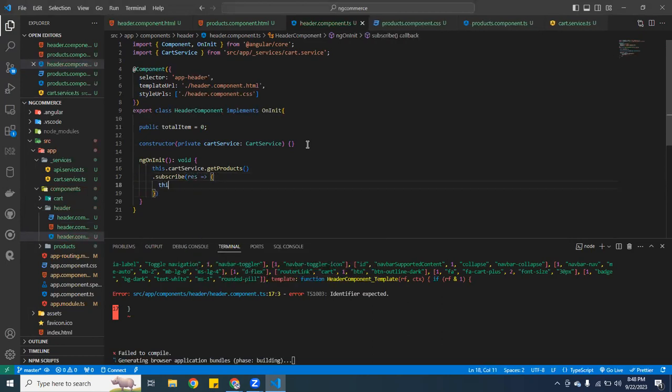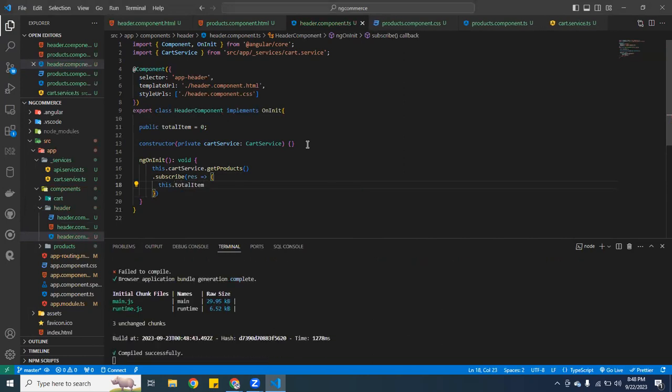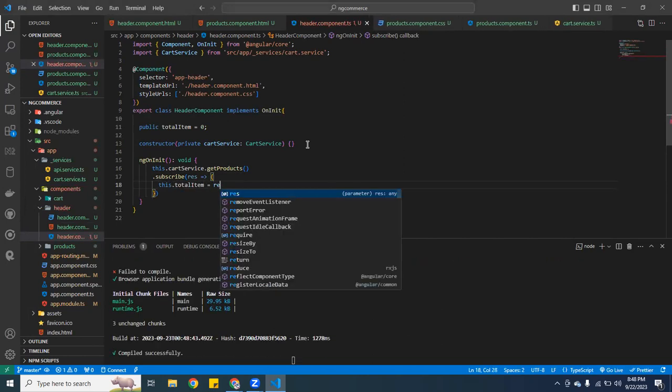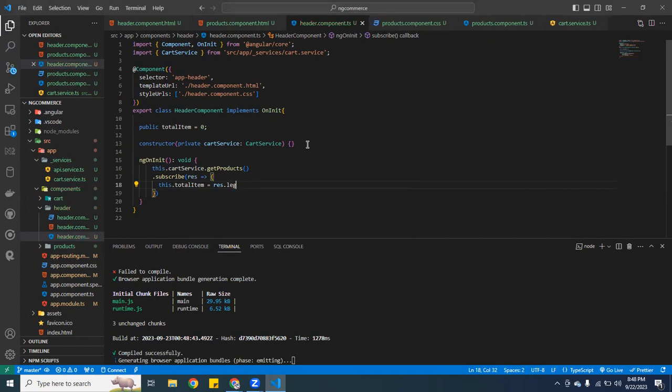Then this.totalItems equals the length of the response, because we're just trying to get the length.